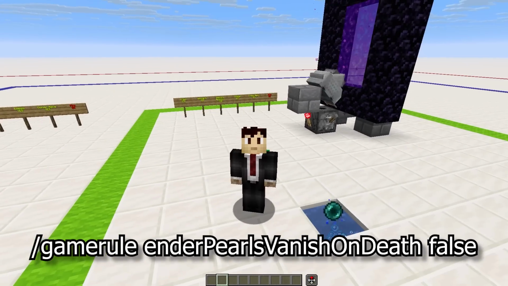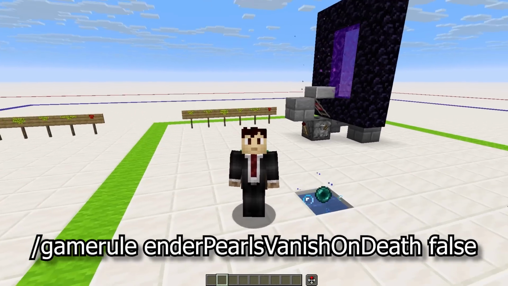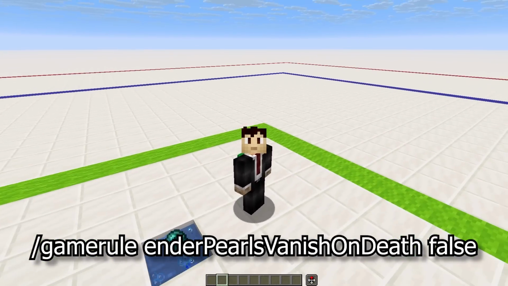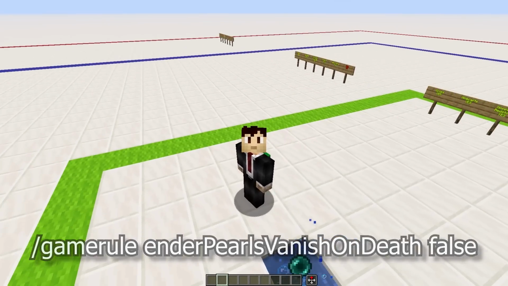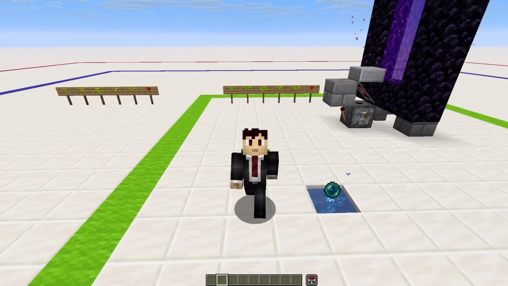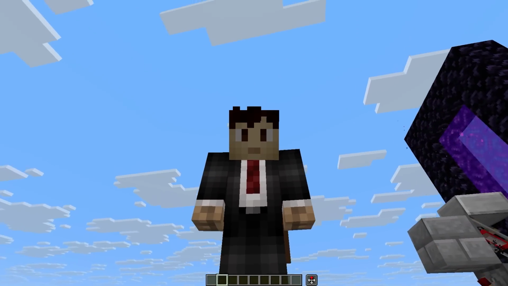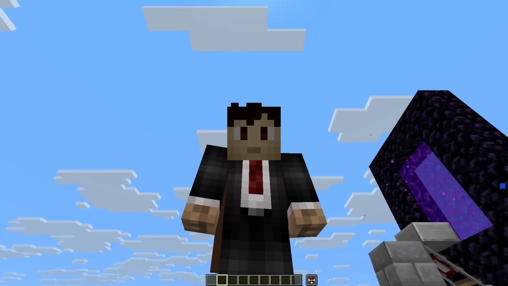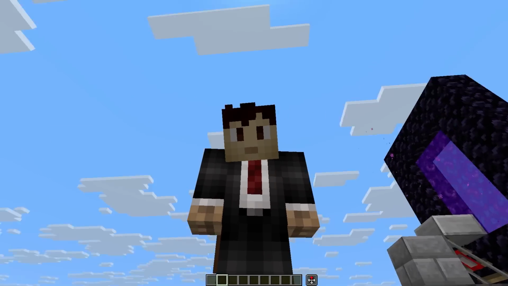If you are playing on a server, you can ask your server administrator about this game rule. Different people have different rules, but I always set that on my servers, but I also change fire tick because I don't like fire ticking to happen anyway. And by the way, no, fire tick is on this server, so the fire ticks should have worked. That wasn't the reason why they weren't working.